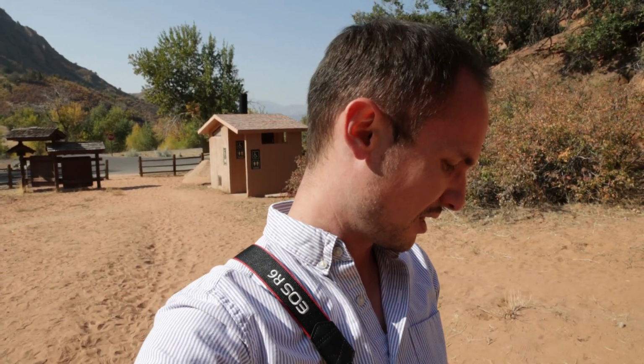So we're going to be using the 80D with the 18 to 135 f 3.5 to 5.6, I believe it is. It's not an L lens. It's not a great lens. I've kind of talked about that before. And with the EOS R6, we are going to be using the 24 to 105 L f4 lens. So we've definitely got a lot better lens on the R5 or the R6 here.